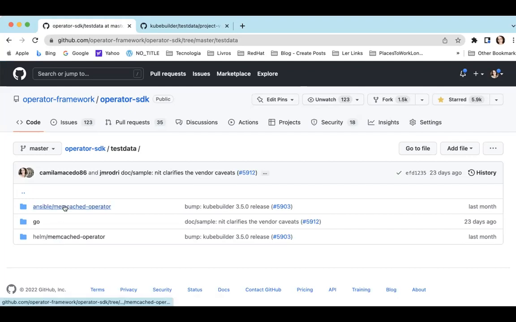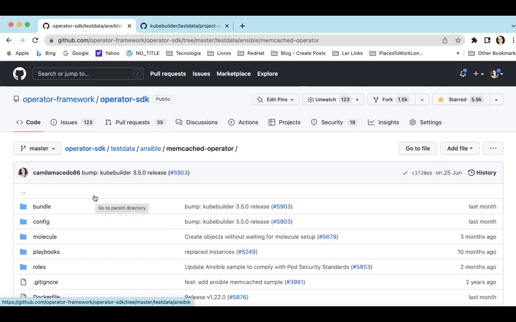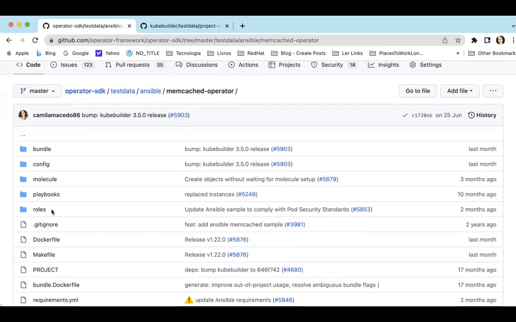We could have a plugin that, when we use create API and inform something like an image, generates all Ansible files and all Ansible molecule tests to deploy and manage that image on the cluster.